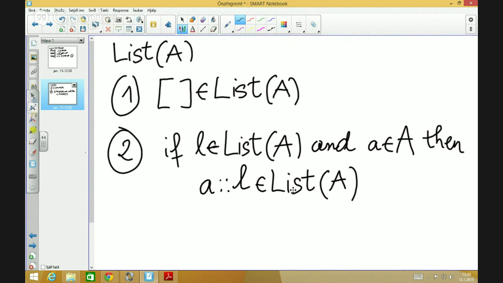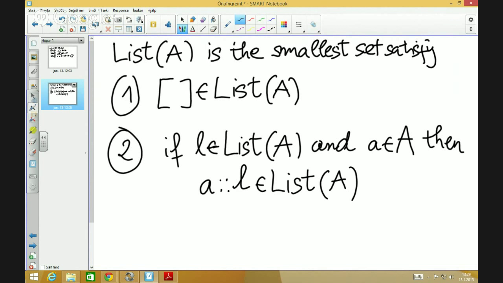And in particular, list A is the smallest set satisfying these two conditions. Now, what does smallest here mean?